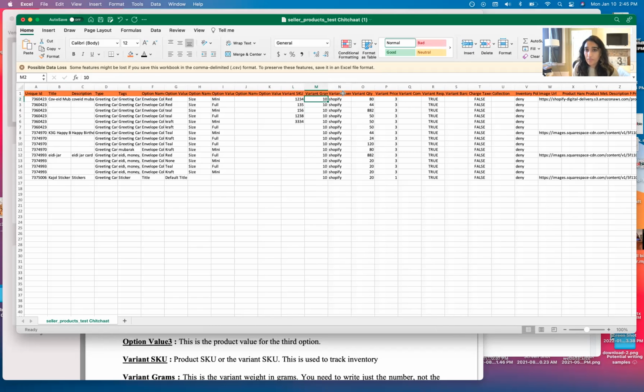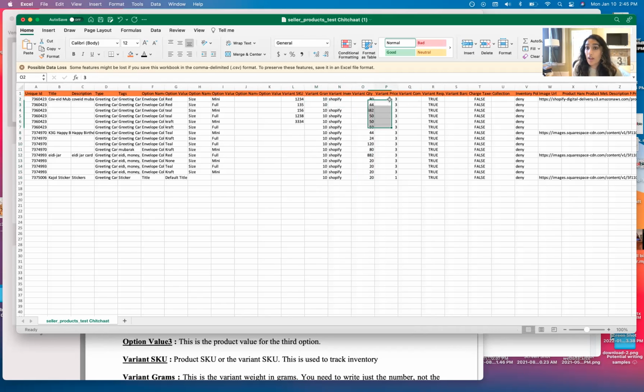Variant inventory tracking. This is just, should Shopify track how much you have left in your inventory? If it's yes, just say Shopify. If it's no, then just don't have Shopify listed there. Variant quantity, go ahead and fill in your quantity metrics.